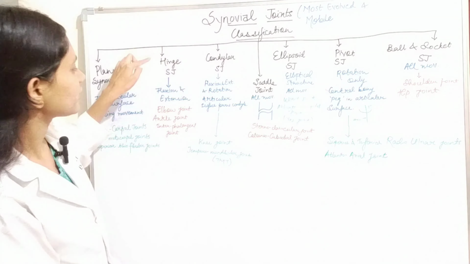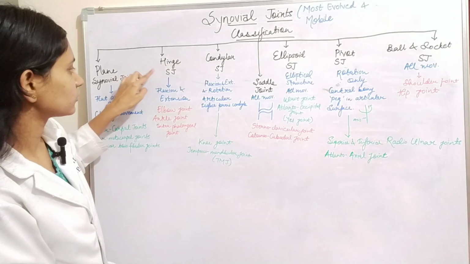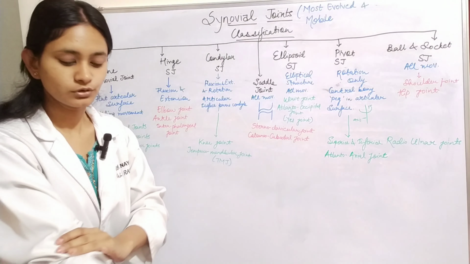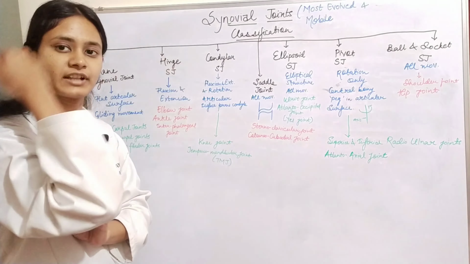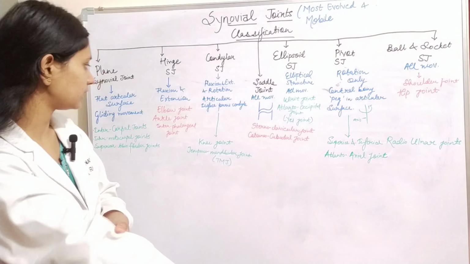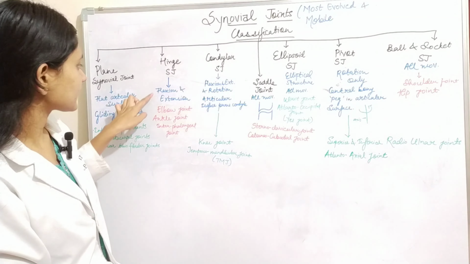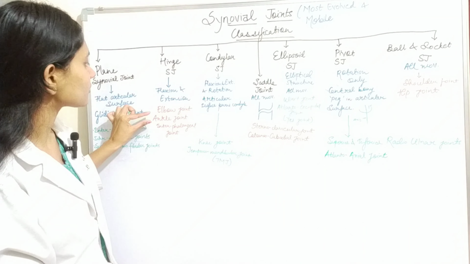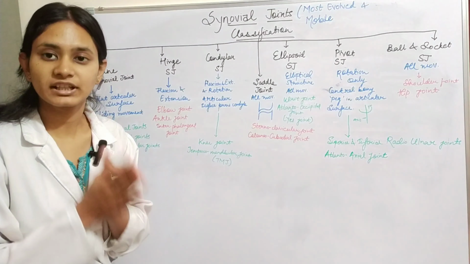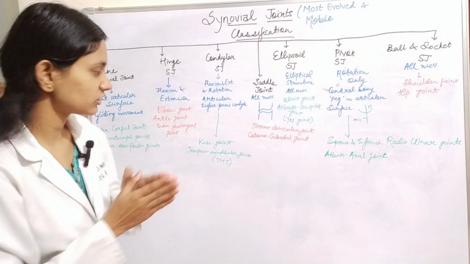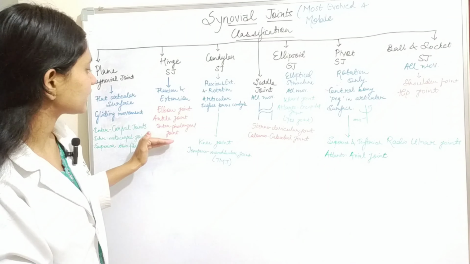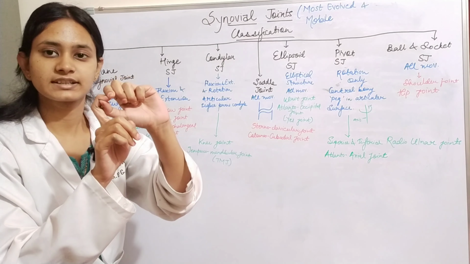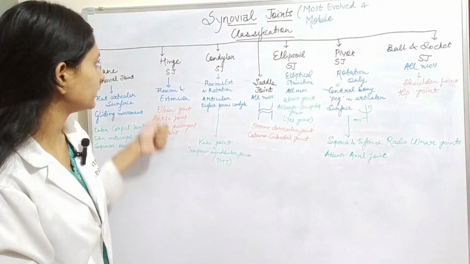Now another type of synovial joint is hinge synovial joint, and it shows flexion and extension movement. If you look clearly in hands, this is your flexion movement, this is your extension movement of elbow. So elbow joint is the example of flexion and extension movement, that is hinge joint. Also ankle joint shows a similar kind of movement of flexion and extension, classified under hinge joint. Interphalangeal movement, this kind of movement of interphalangeal joints, is also hinge joint.